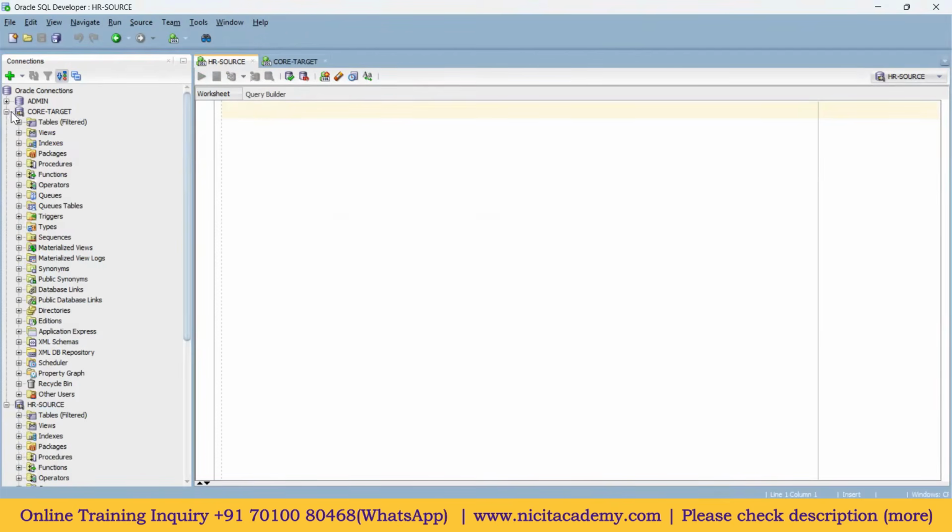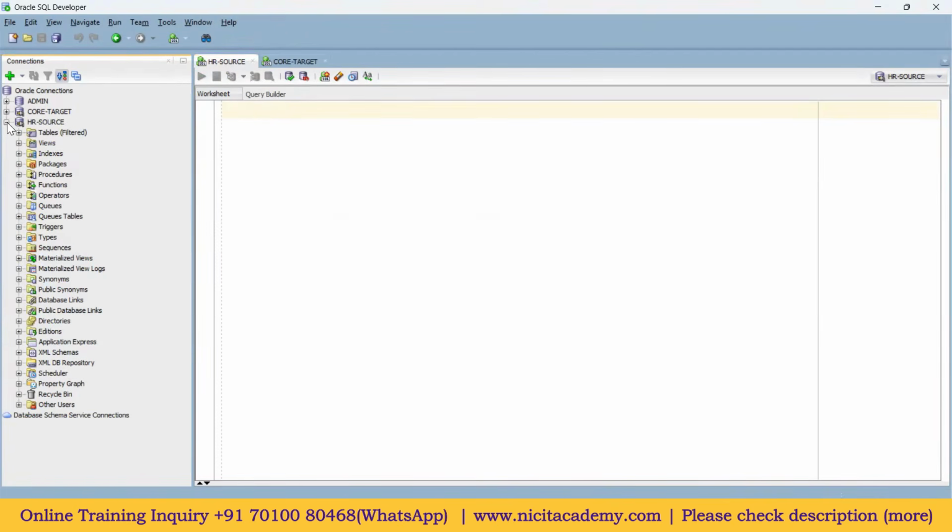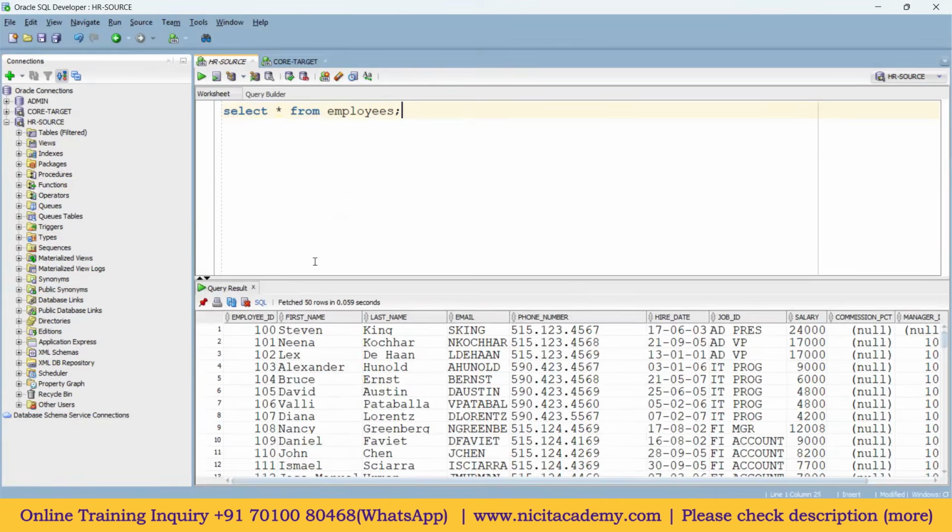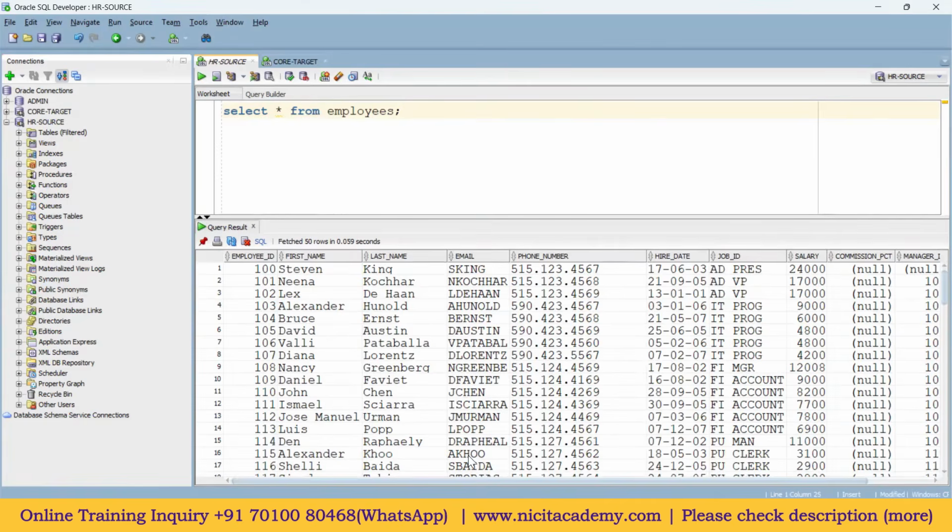Later, if you forget or the password has expired, you can reset the password. I have also posted a video on YouTube, so you can refer to it. You will get how to reset the password for the source, target or admin schema. I have already posted it, so you can follow. So we are set up, and now you can query this particular database again, for example employees. Yes, we have the table.